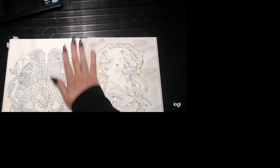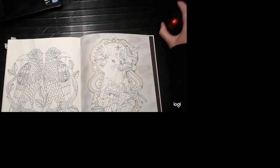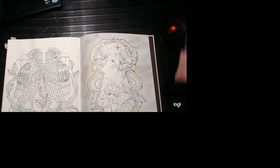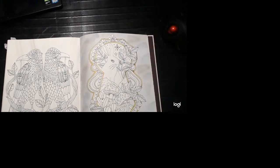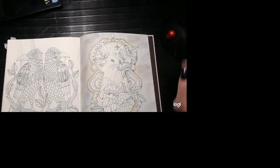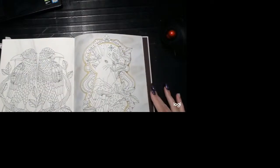Okay. So let's color this one, and I'm going to make this bigger so I can see it better because I'll have to figure out why my picture is not filling the screen. I think it has to do with OBS, but I think I can't fix it unless I quit, and I don't know. We'll figure that out later.